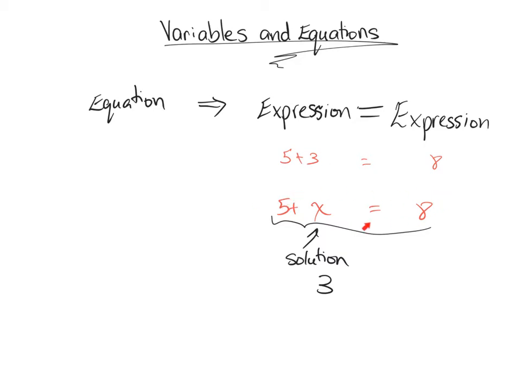3 would make that a true statement. So the solution would be 3. If you're ever asked for a solution, you're being asked for the number that you can put in place of the variable that makes it true. All right, now that we've done all those definitions, let's actually practice converting between words and math sentences. All right, cool, let's do it.